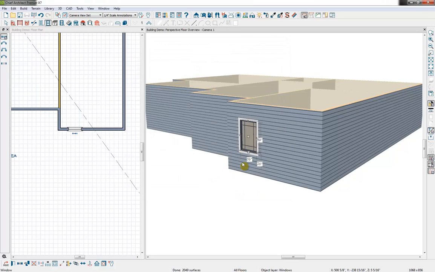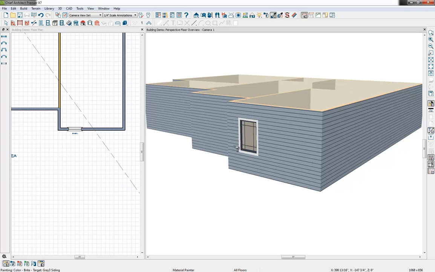And there is one more thing I'd like to change, and that's the material. You can do that right through that window specification, but I really like using our material eyedropper. I'm going to single click on the material eyedropper and then single click on our white trim here. And you can see my cursor has changed to a paint roller. So that means it's going to blend the white material with any texture that I have.